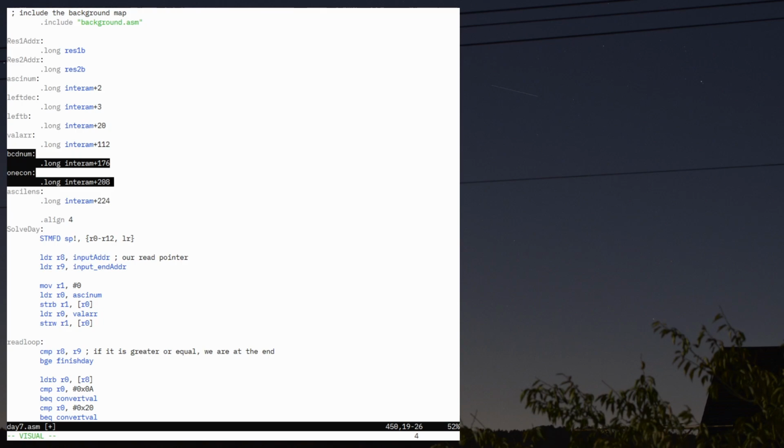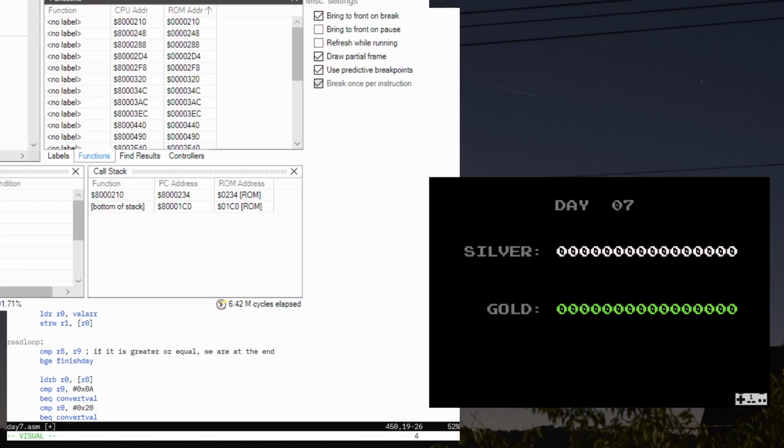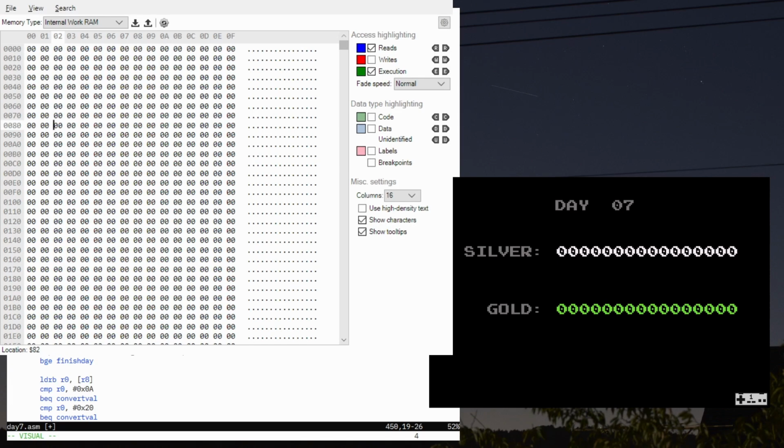So it's time to run. It is time to run our result. Let's have a look. Got Mesen here going. It is running. I left it running apparently. Let's get our memory viewer up as well. That's not the memory viewer. This one here is the memory viewer. Okay, let's have a look at the memory viewer as well.